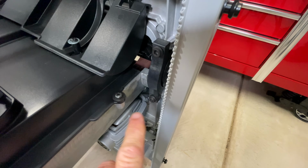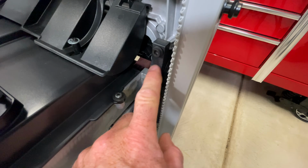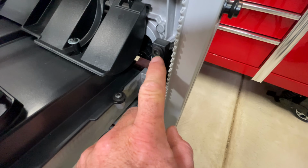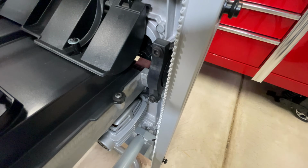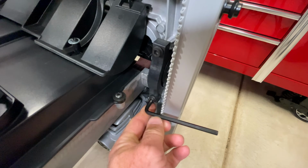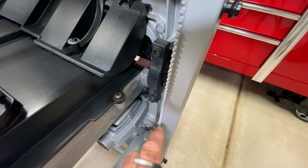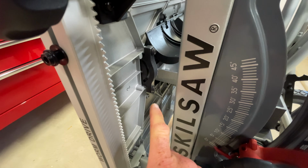Should you need to adjust your blade parallel with your miter slot, on the back side of the saw there's a metal strap here holding the motor assembly, and these are even 5mm, so you can do this on the job because your included wrench works. Ours is perfect, no reason to fiddle with ours. Same story on the front side, right there.